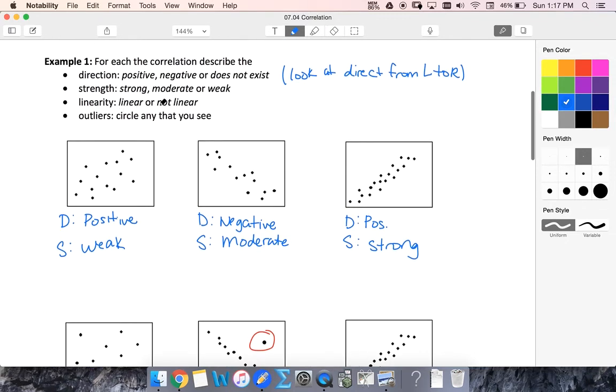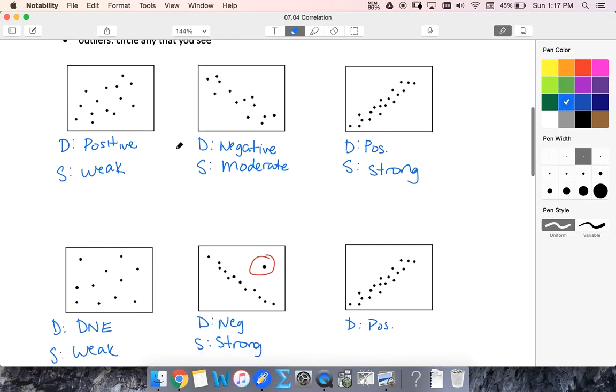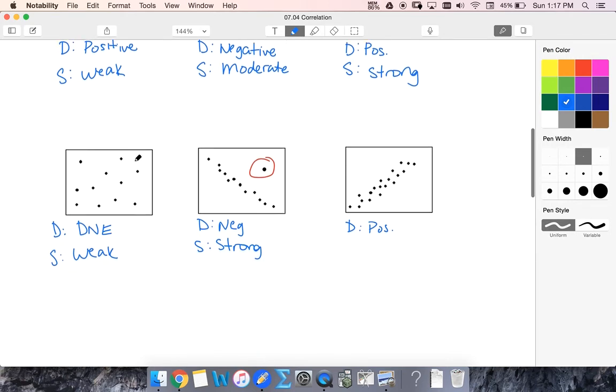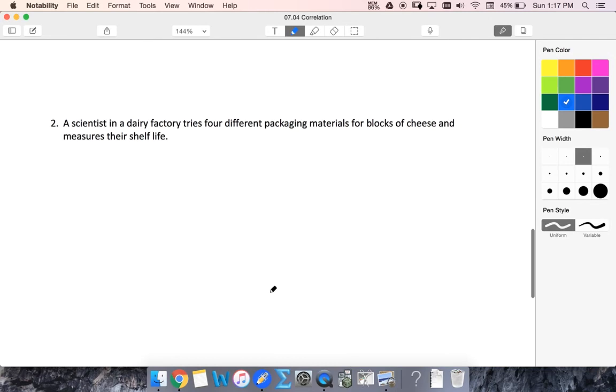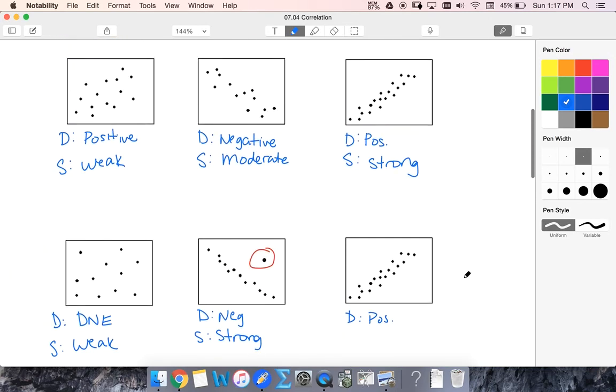Linearity. Are they connected by a line? If we try to connect them, would it make a line? So really, all of these look linear. If it doesn't look linear, see, I don't have a picture of one. So maybe let's change this one. The opposite of linear would be if we had points that made a curve. So if I connected those, I would have a curve. But otherwise, these are all linear. This one barely, but still linear.